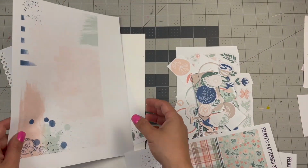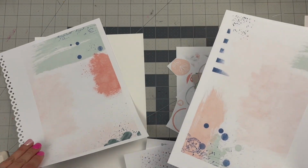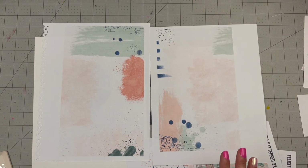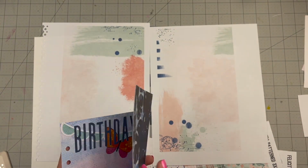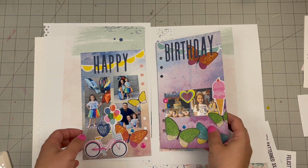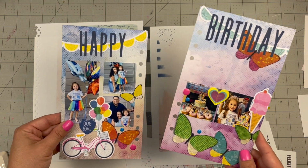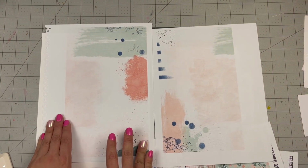But then I also printed this mixed media moment bigger. These are on her traveler's notebook signatures, so I blew them up a little bit. I thought I was going to work in a traveler's notebook. This is a layout I just did, so I made it big enough where I could cut it out to be a TN Life Crafted album. But I'm thinking I want to go a little bit bigger and make it an 8x10.